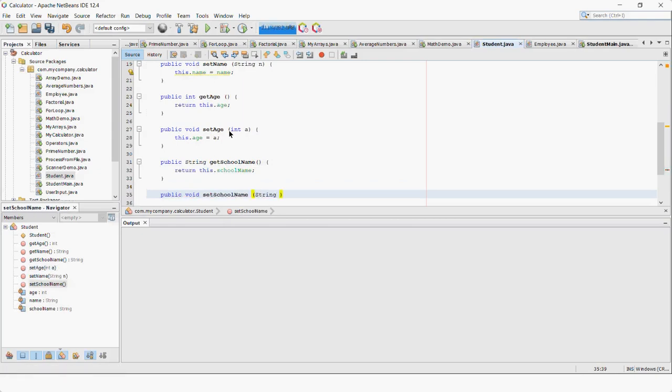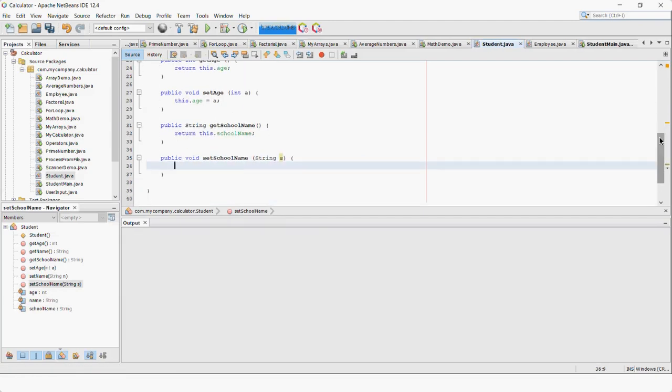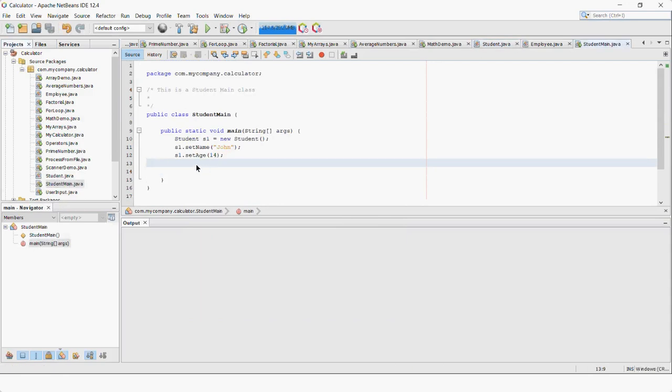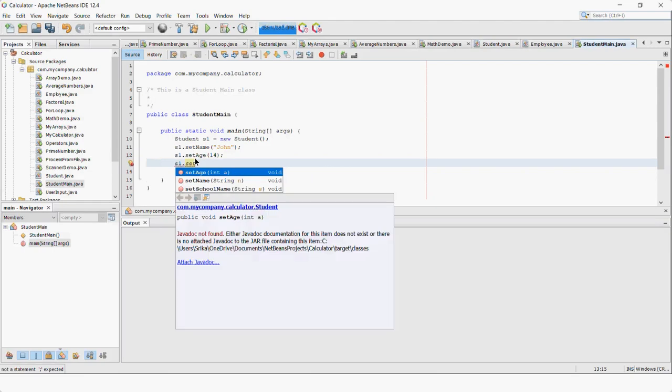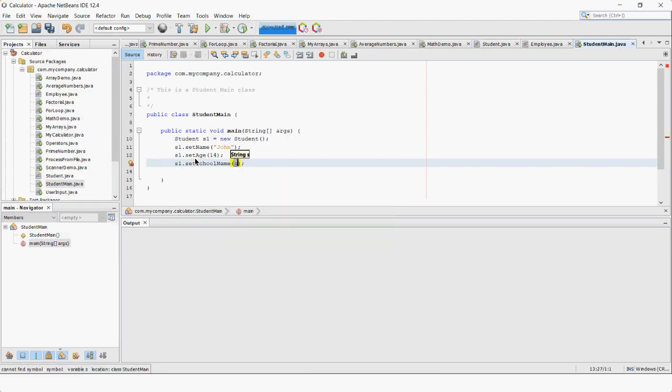What is the school name type? String. So you're going to pass the school name there, and this method will be called whenever you pass the school name. So this.schoolName equal to schoolName. Basically, you are creating an object with all the data. Okay, you're going to save this one. So every field should have a getter and setter. Now, if you go here and type S1.set, you see schoolName will come up here. What is the school? You can put the school as Heritage. This is the school where he is going to.